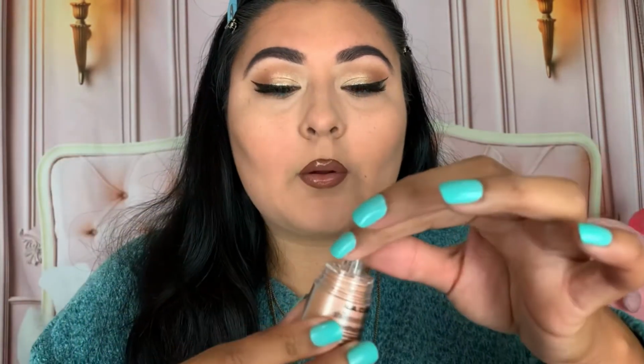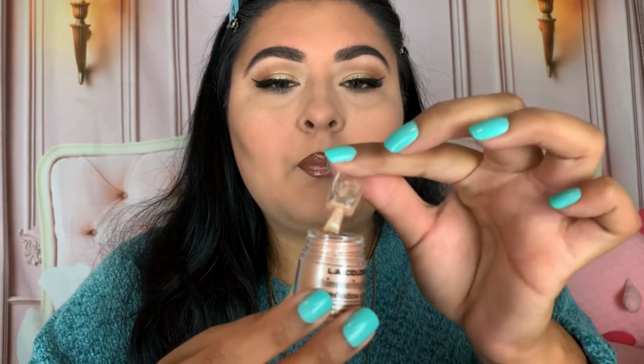I'm really liking this BB cream. As I told you earlier, at first it doesn't look like anything, but then once everything is on, it looks like I have foundation on, but it's not like super heavy, which I like. So this is basically a loose powder, and it comes with a little brush, as the name said. Not gonna use a brush, honestly. Kind of want to go in with something smaller. I just got just a little bit. Let's see what it does.